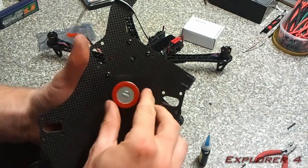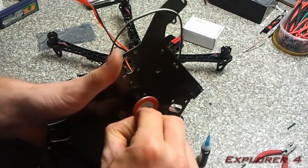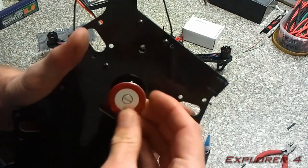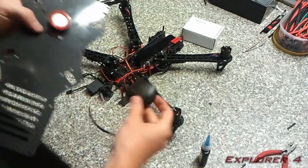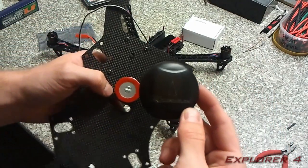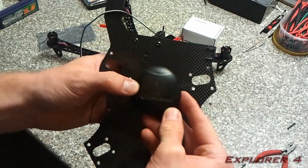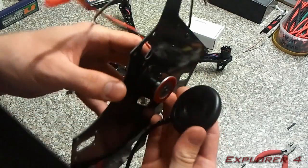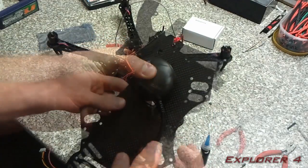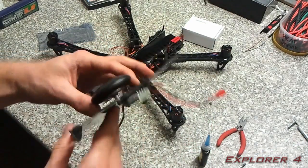What you're going to want to do now is remove this sticky back from this double-sided tape that's on here, and stick the GPS on with the arrow. If you look on it, the arrow needs to point forward, so it needs to go like that. You need to make sure you get it centered as well and stick it on straight. And once you've got it mounted on there, it should look something like this.